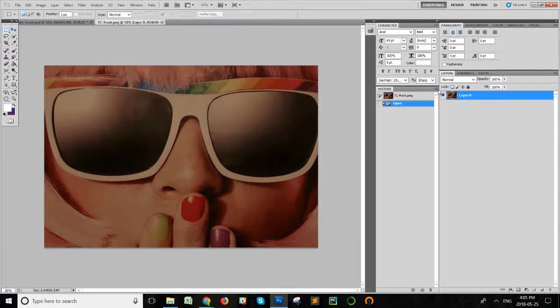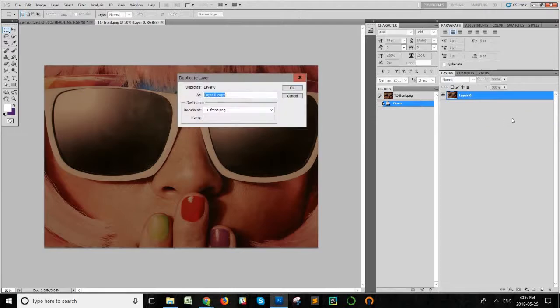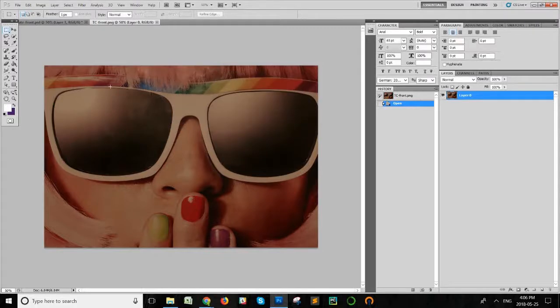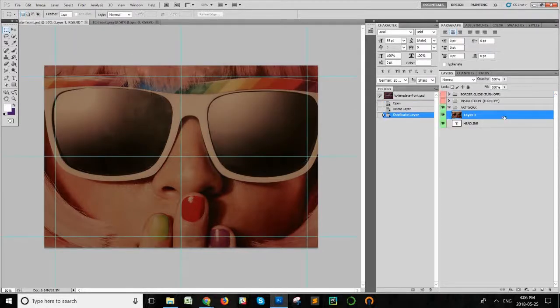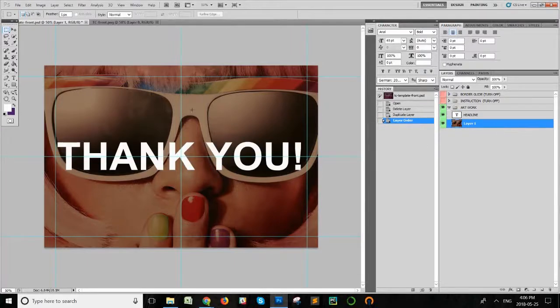So we're going to want to come over here to the layers panel again, click on the background image layer to select it, right click, and then press duplicate layer. And then right here under document, press the drop down and select TC template front, which is the name of the original tab that we were working in. Press OK. And then when we come over here, you'll see that Photoshop has moved the background image into the original document. So you're just going to want to click on the background image and then drag it down and just make sure it's below the headline layer. That's going to ensure that the background image appears behind your headline.